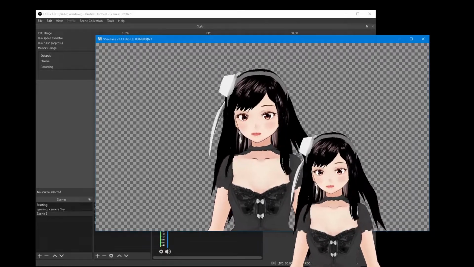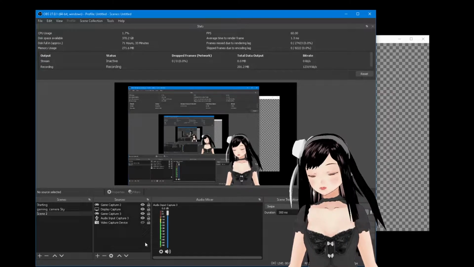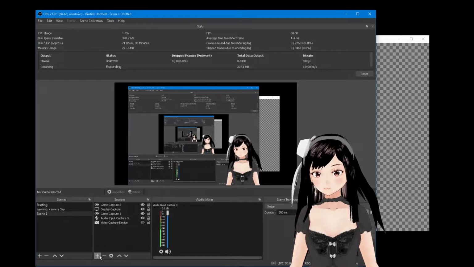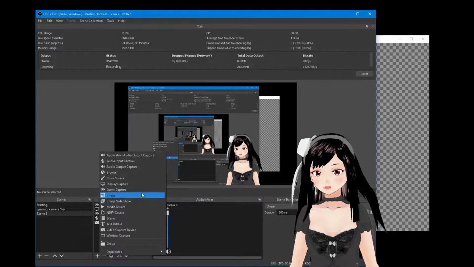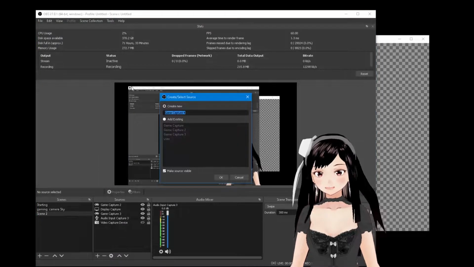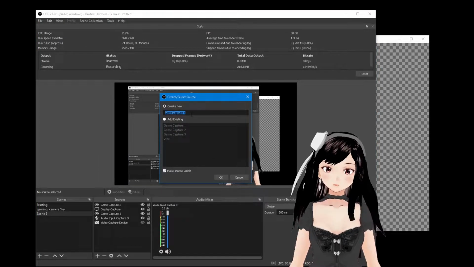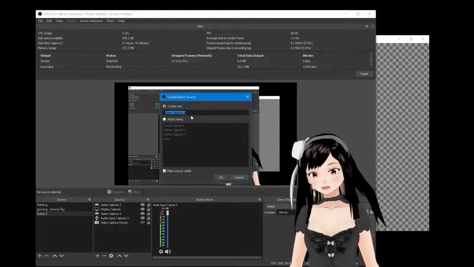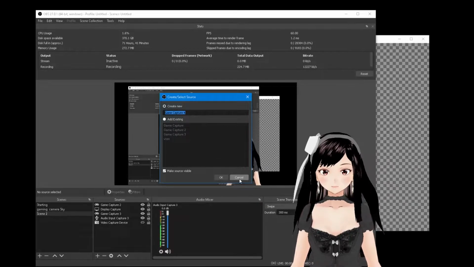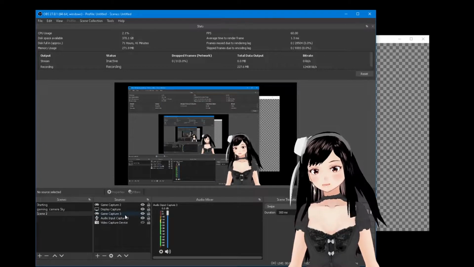Another thing is you have to open this one and use the game capture. The name you can name yourself, any name you would like. For me I already created one.